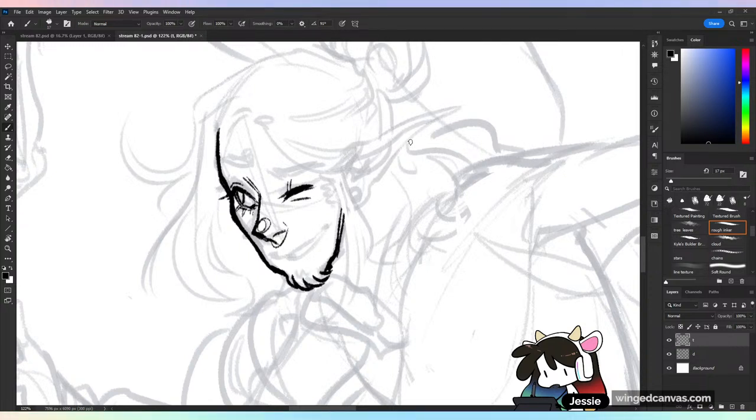For square or circular brushes? Oh, square easily. I way prefer square brushes, and if it's not a square, then it's definitely omega textured.